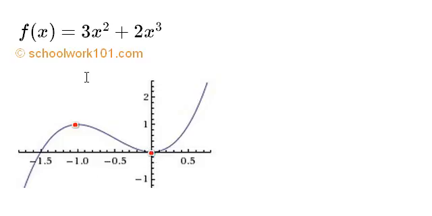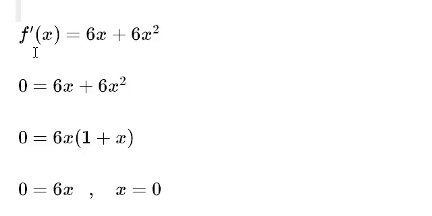So remember, the first thing that we're going to be doing is finding the derivative, because we need to find those critical numbers. So I took the derivative, and we should get 6x plus 6x squared. We take the derivative, set it equal to 0, and then solve for x. I'm going to go ahead and factor this. I'm going to pull a 6x out. So this is going to factor into 6x times, in parentheses, 1 plus x.